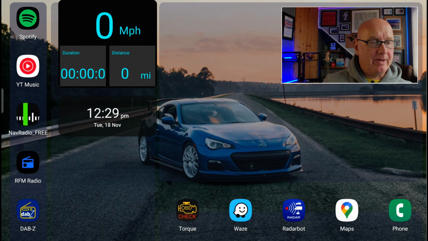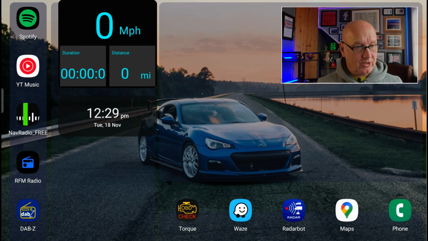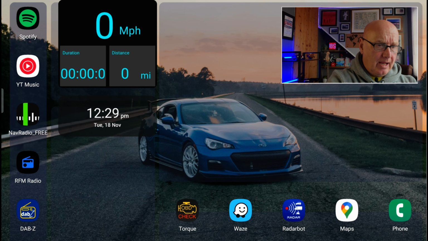And you can see how we're building up our desktop now with information that would be good to see. Now, I haven't found a way. I would love to have Waze or Google Maps actually working there, but I haven't found a way of doing that yet. But we can do this.